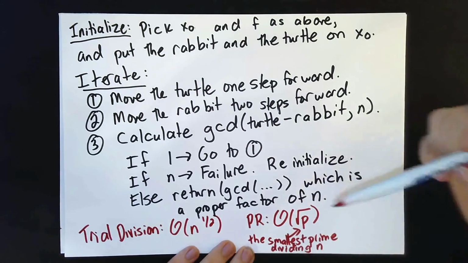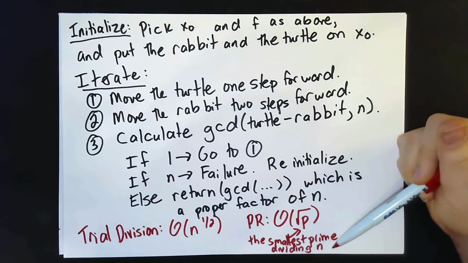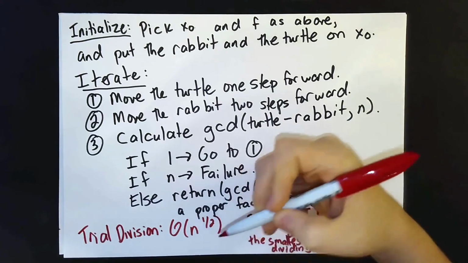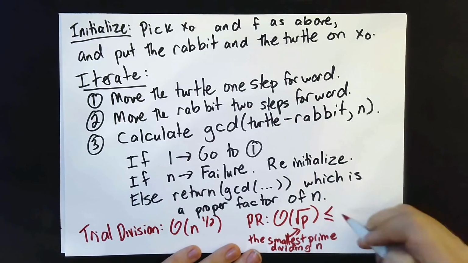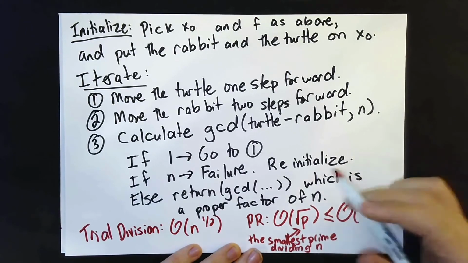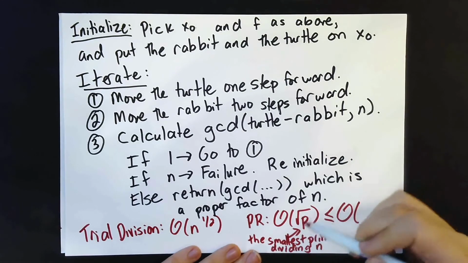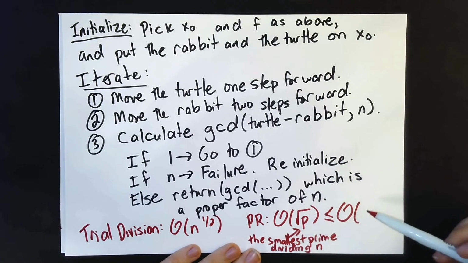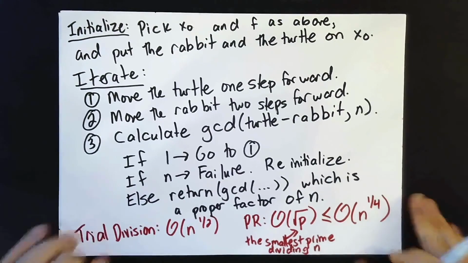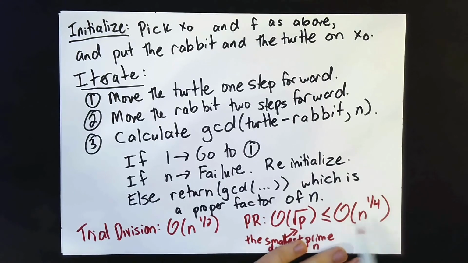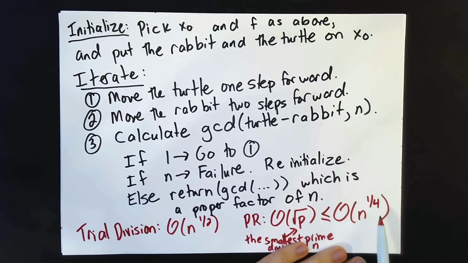But if you imagine the worst possible shape that n could have, n could be a product of two primes that are roughly the same size, and in that case, you would end up with something that is O of, well, how big would p be in that instance? Well, p would be about the size of the square root of n, and so you would end up here with the square root of the square root of n, which ends up being n to the 1/4. So if you have no idea what the shape of your number is, you can end up getting something that's O of n to the 1/4. If your number has smaller prime factors and you know that, then you actually might get something that's much faster than that.